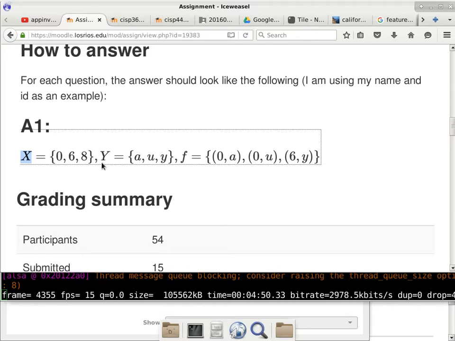My Y, or the codomain, has A, U, and Y as letters from my last name. And what I think is the answer, which is not necessarily the right answer for any of these questions, is a set that has tuples, in this case (0, A), (0, U), (6, Y).